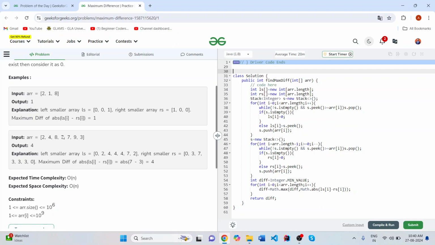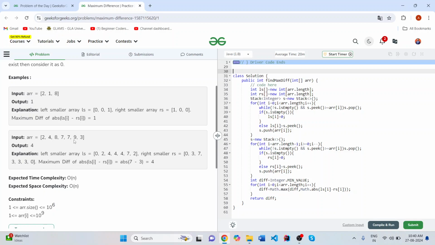Now the top is 4, so 4 shall be the answer. Now 7 is added to our stack.